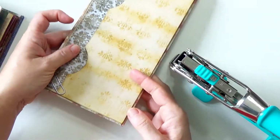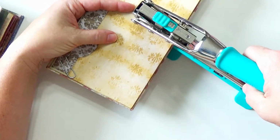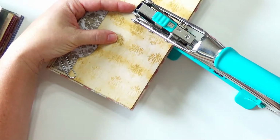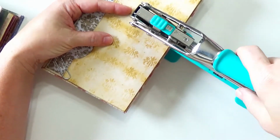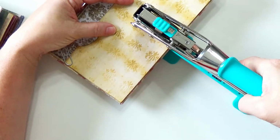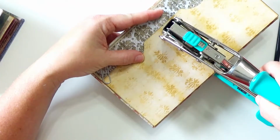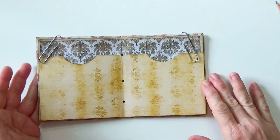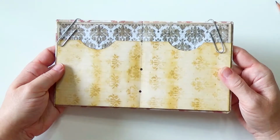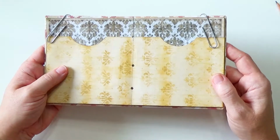Let's just see how this goes. So I'm going to start. What I do is I kind of start to push it far enough to where I can see where it's coming down, and then I can adjust my page accordingly to get it over my mark. All right, so right about there. All right, that worked well. All right, there we go. I don't know that it's super easy to use that hole punch, but it comes in really handy.